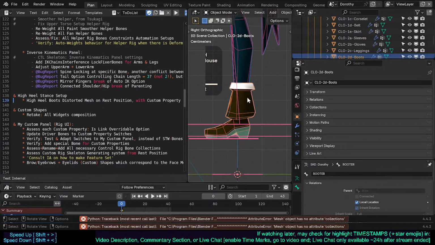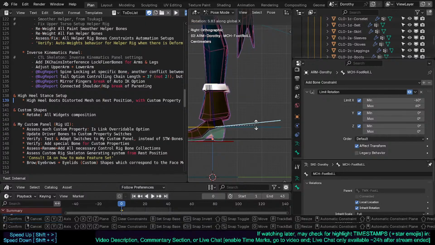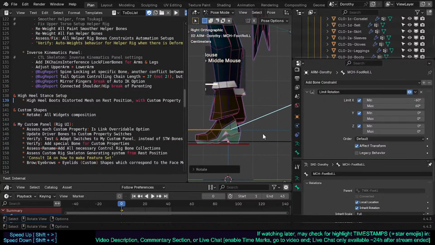In this approach, now that the boots are modeled like that, I want to deform the boot in a pose that will be this pose for the feet. The actual feet will be on this pose, and I want this to be the rest position of the boot.